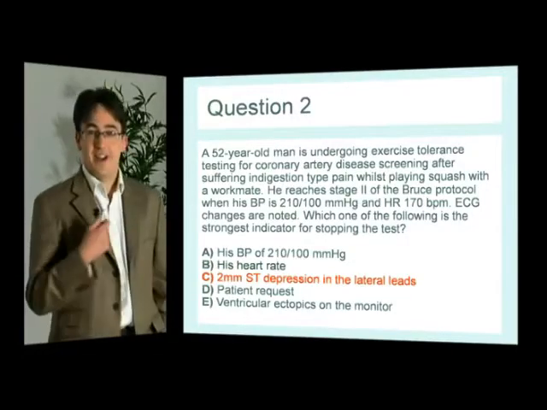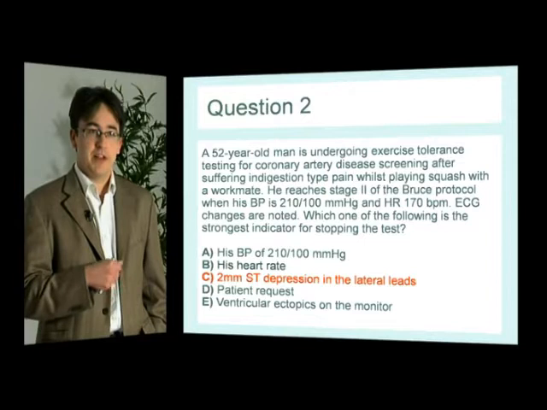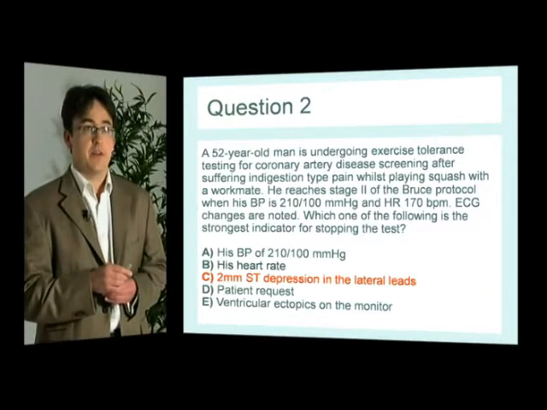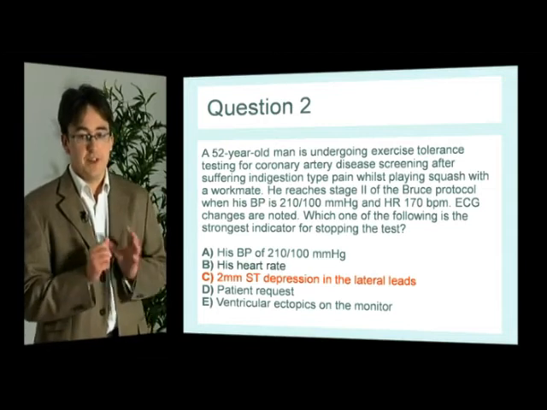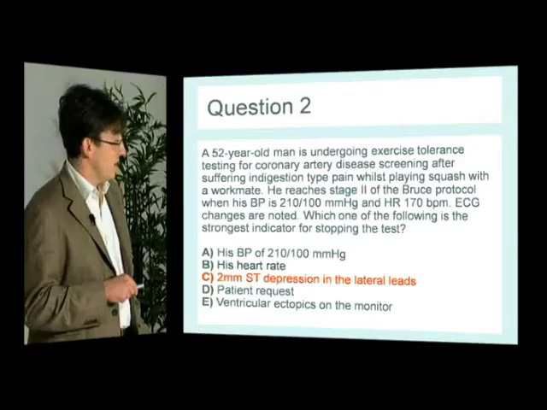We try and avoid stopping at the patient's request unless that's absolutely necessary, and we try and encourage all our patients to push themselves as hard as possible, because clearly the validity of the test is at stake. If people stop when they've only achieved a very low workload, we know that the reliability of the test is low, whereas if they've achieved over 85% of their target heart rate, we know that the validity of the test is far greater. And lastly, ventricular ectopics.